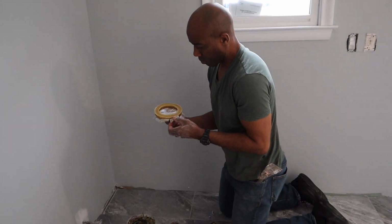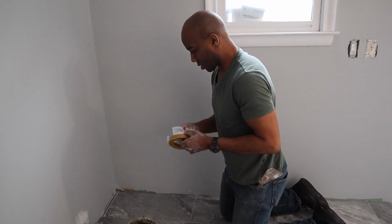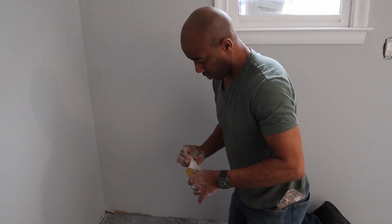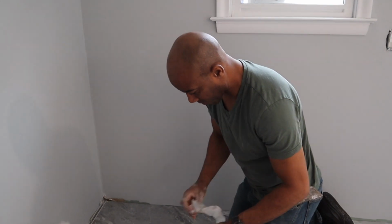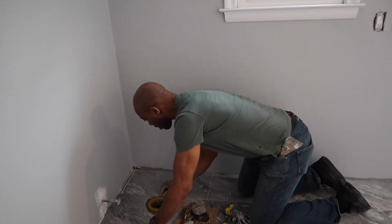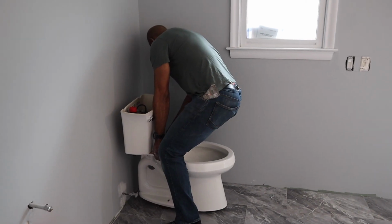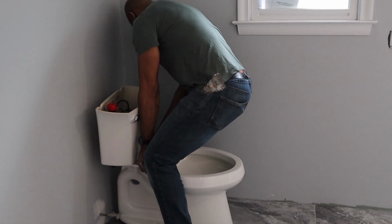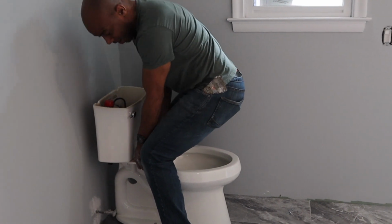Finishing up, right, Greg? Yeah, finishing up practice here, getting ready to prepare it in. Putting on the wax ring gasket. These are the last days of working in this house. Putting on the toilet here, if I line this right up. He's hugging the toilet. And see if I can get this the first time.